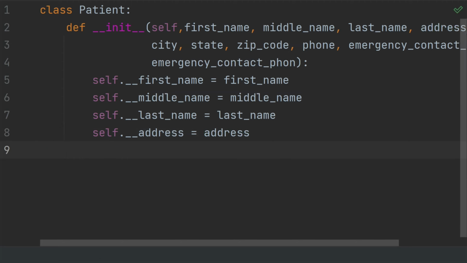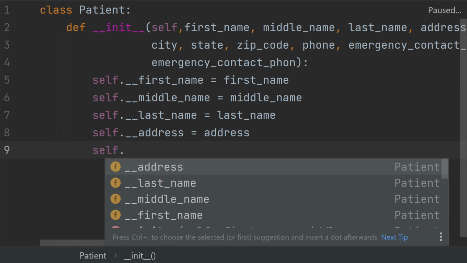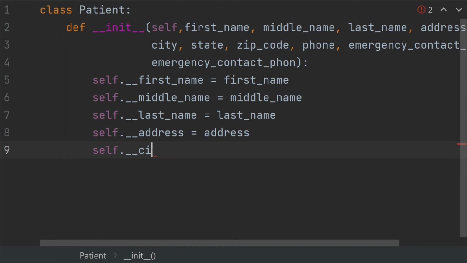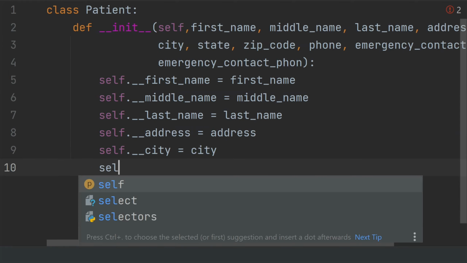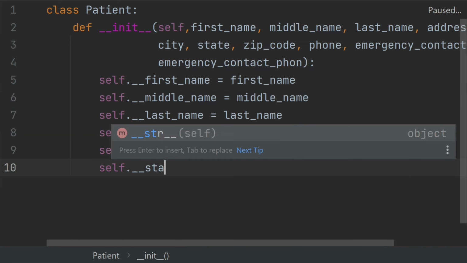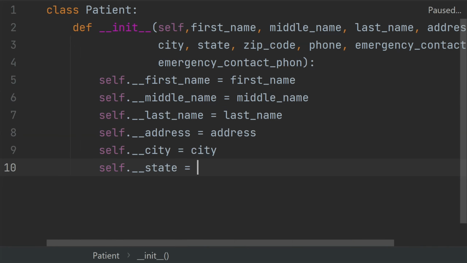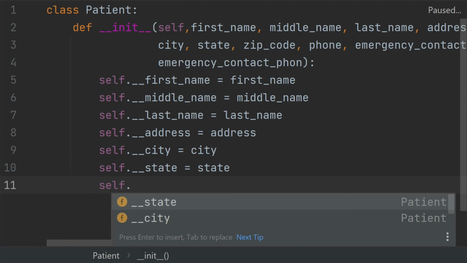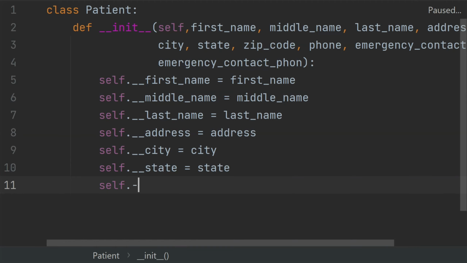After the address, the next is self dot city, set equal to city. Self dot state. Similarly, self dot zip code.